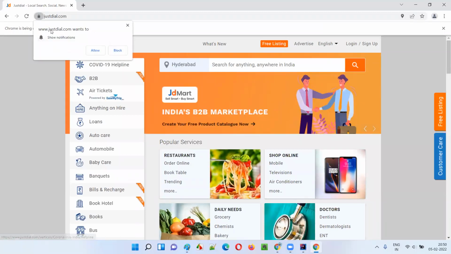You see, because of this web push notification, we cannot perform any operation on the elements. So we have to handle this web push notification first. When you open the application, if you are getting this web push notification, first we have to handle it, and then only we can perform operations on the application. Without handling this, how can we do that, right?